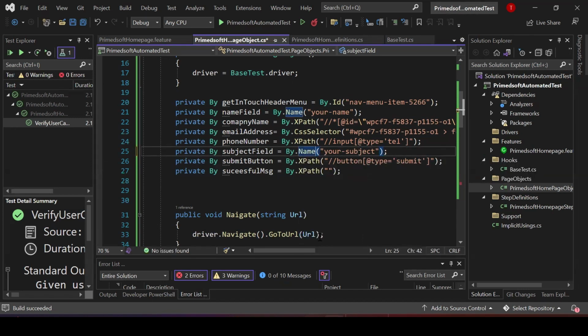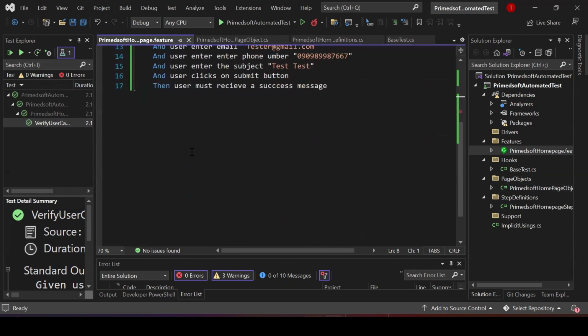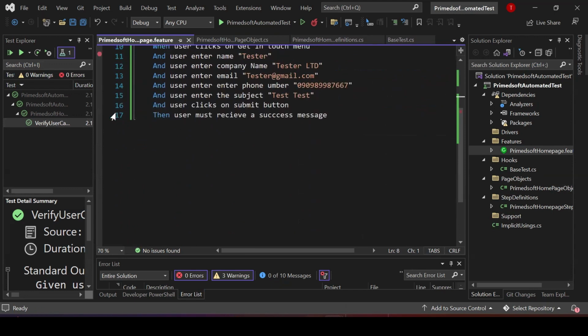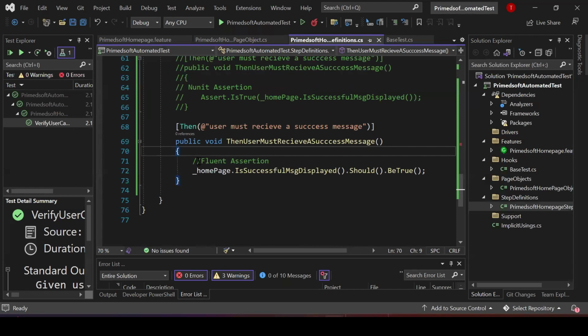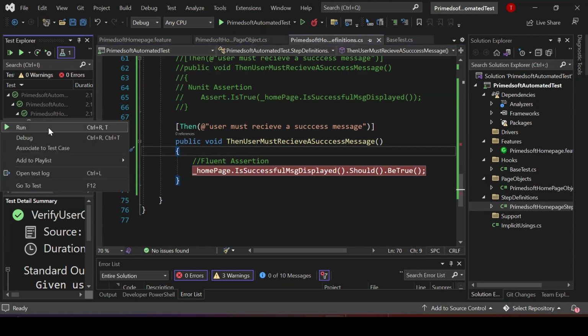Yeah. Okay, so that is fine now. If we run that test now, it will enter the name and then we'll get our error message. Okay, so before we do that, let me put my breakpoint on this. Let me remove all these breakpoints and then put my breakpoint on this. And then I can go on this one as well and put my breakpoints. So it wouldn't execute this method. Okay, so let's run the book.